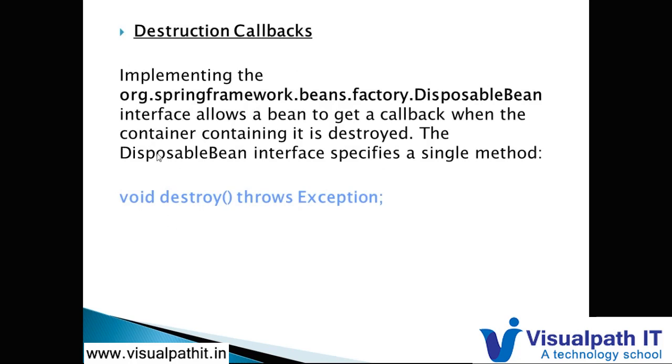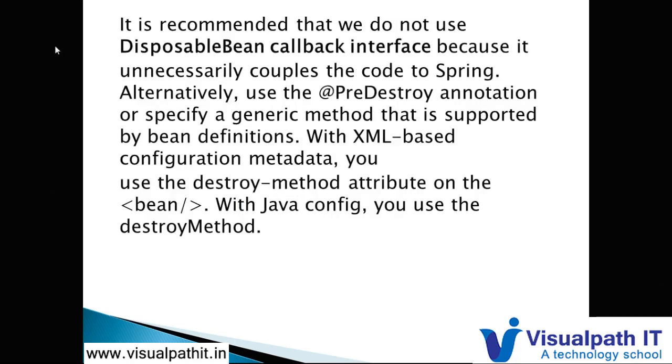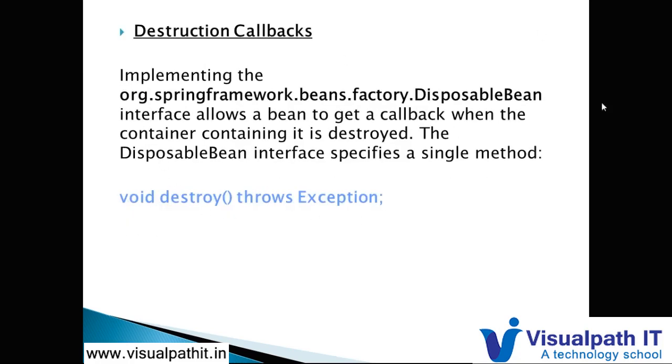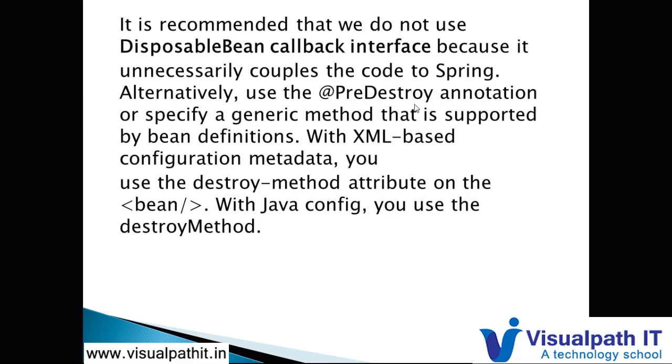Next, in a similar way to how we understood the initialization callback, we need to understand the destruction callback. Implementing the org.springframework.beans.factory.DisposableBean interface allows a bean to get a callback when the container containing it is destroyed. The DisposableBean interface specifies a single method, void destroy throws Exception. It is recommended not to use it, though we understand it for the sake of knowing it, because again it unnecessarily couples the code to Spring.